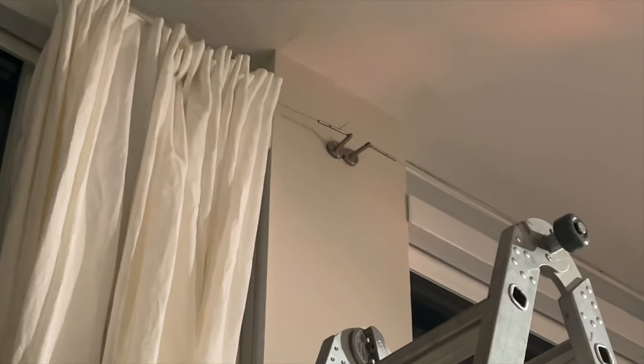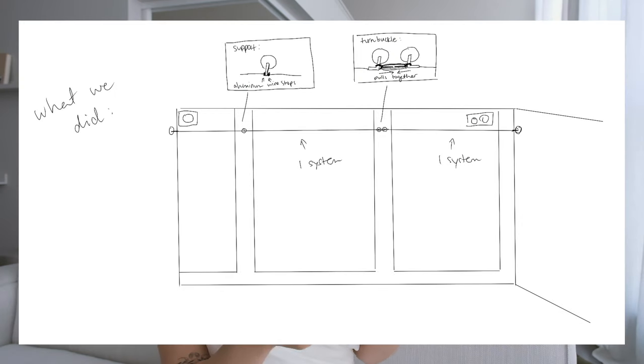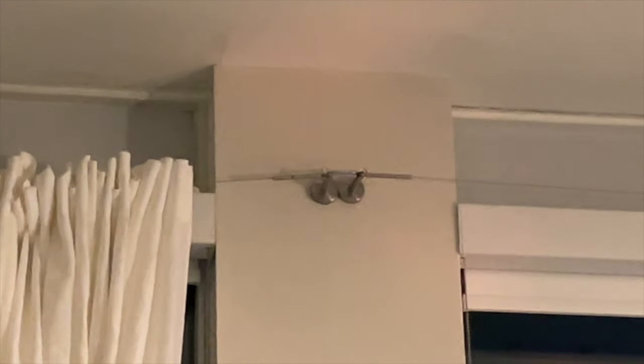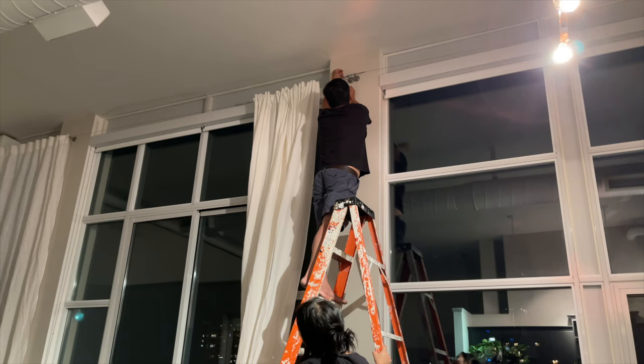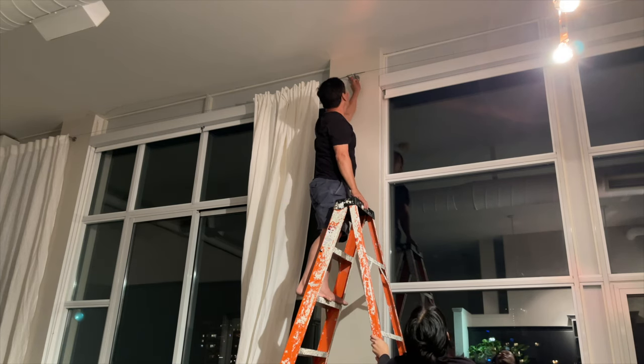The wire stoppers increased the strength for the panel on the skinny window and the big middle window. The other thing we did was add support for the two end supports sitting side by side on the drywall panel between my two massive windows. We got this little piece with two hooks on both sides — you screw them tighter and it holds the two supports together, creating more strength and tension. This piece was about two dollars. It was a bit too long so my dad sawed off the ends a little, hooked them around the base of the curtain wire system, and that held everything together.